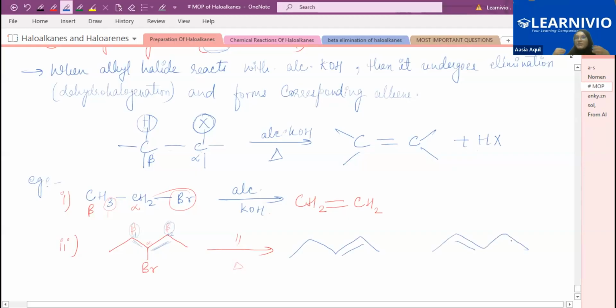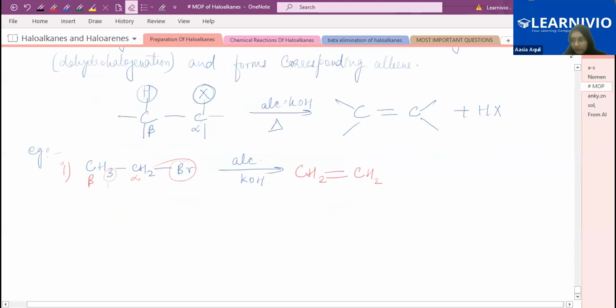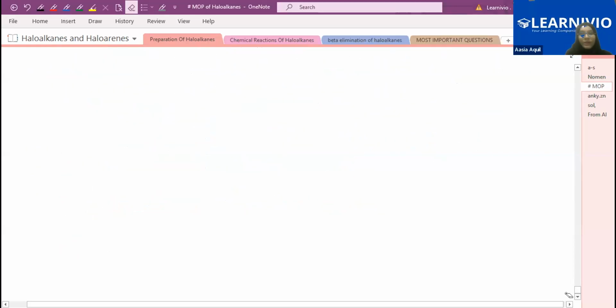So it means that अगर आपका symmetrical type of molecule है, right? तो you can remove the hydrogen from any beta carbon. But if it is unsymmetrical, so there is a rule you have to follow, right? अगर वहाँ पे आपका unsymmetrical type है, तो that is a problem. I will explain it to you. उस टाइप के क्वेश्चंस को कैसे प्रोसीड करना है. Yeah, see, example, see the example.